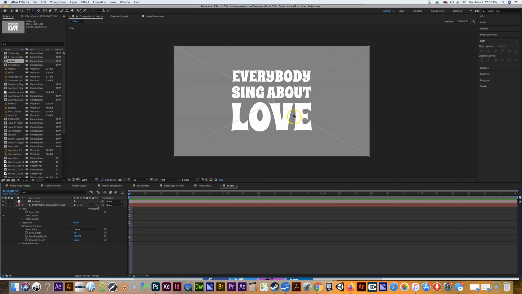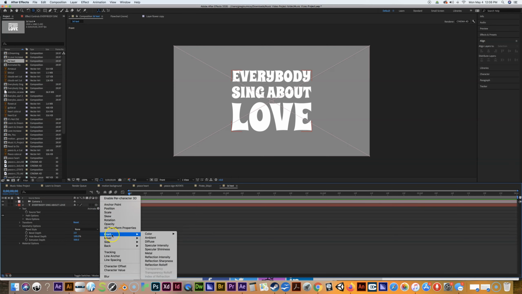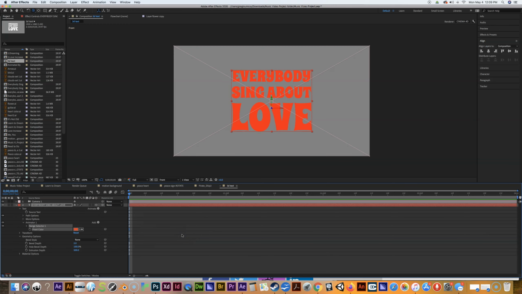Okay, now what we want to do is maybe make a different color for the front of the text and a different color for the extruded part of the text, which we can't really see yet. But if we go down here, there's a little animate button here on the object. Click on that, and we come down here and we see that we have front, and we can go color, and we can go RGB, and then we can choose whatever color we want. You can pick it right here. So it just defaulted to a little red color there, which is fine.